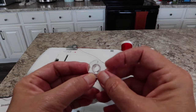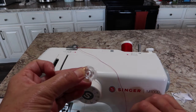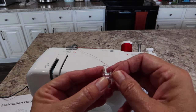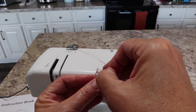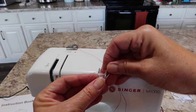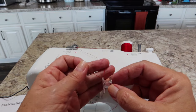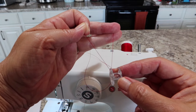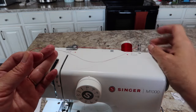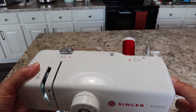Okay, in this spool right there, there's a little hole. So we're going to put the thread through the hole. Now when you thread it, let's see if I can get it so you can see it. All right, you're going to go under the hole from this side, and then it comes out the top. Okay, you see how it's in there? And then pull your slack out. Then you're going to snap it down on your holder and then pull your holder that way. Now that engages the bobbin.